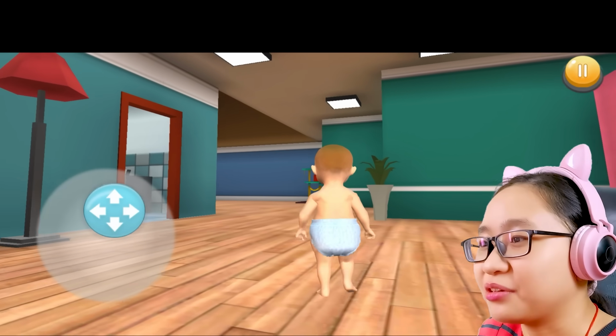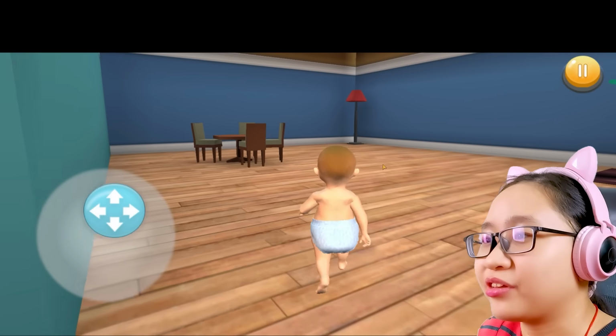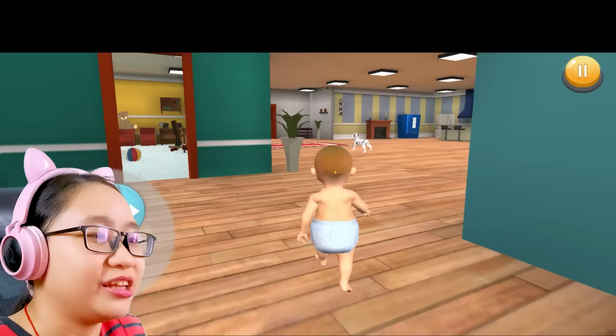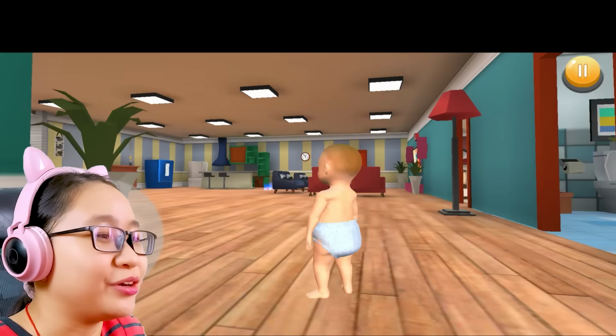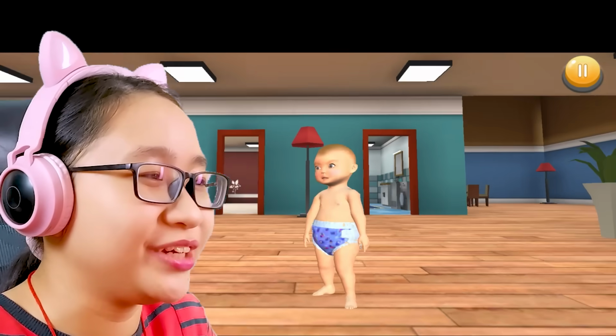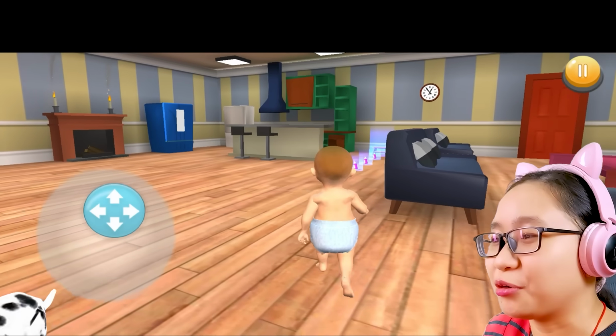Why is this house so big? This house is so big. This room looks kind of creepy. Why is the ceiling up so high? Let me go here first so you can have a better view. Okay, there. Wait, I need to go far away first so you can have a better view. It's so high up. This house is so creepy.